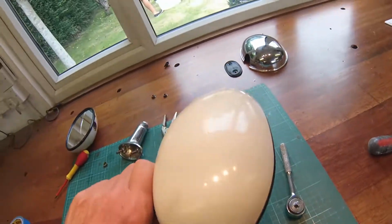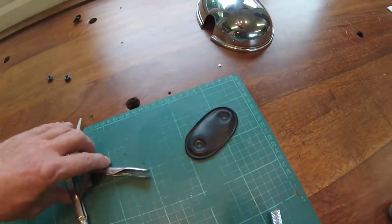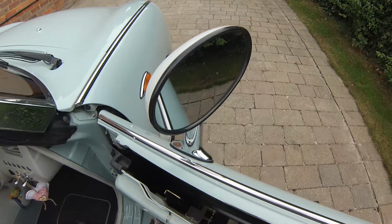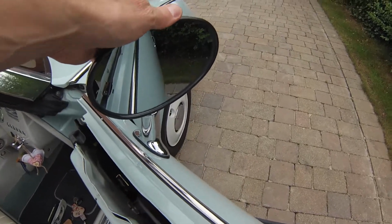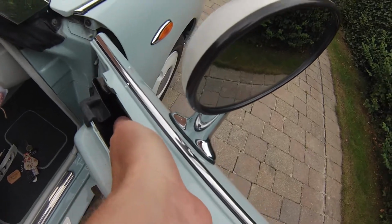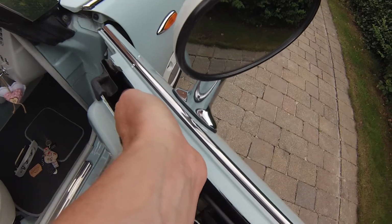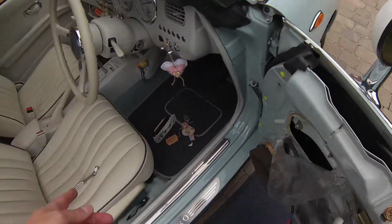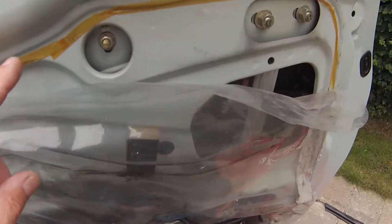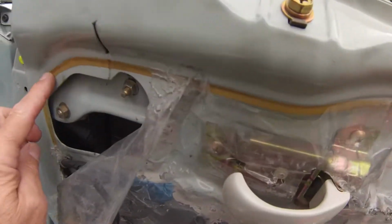Just give it a clean up and put this on as well, and put the rubber seal back on, and put it back on the car. So the wing mirror's back on the car. The best thing to do is to tighten these as best you can with your fingers, by pushing the mirror in and getting it as tight as you can, and then the rest is going to be with the spanner. Then we're going to put some new tape on here. I've got some tape for this, so we'll retape this.